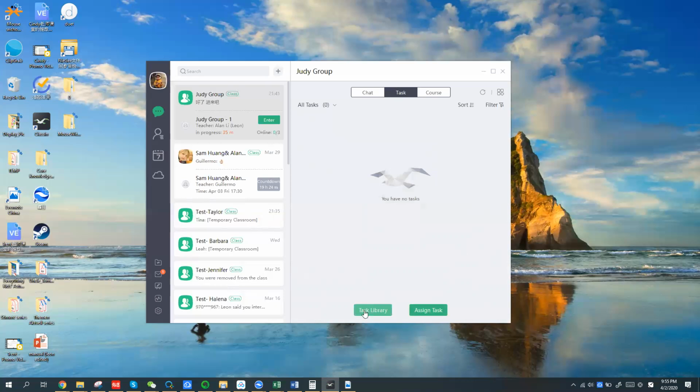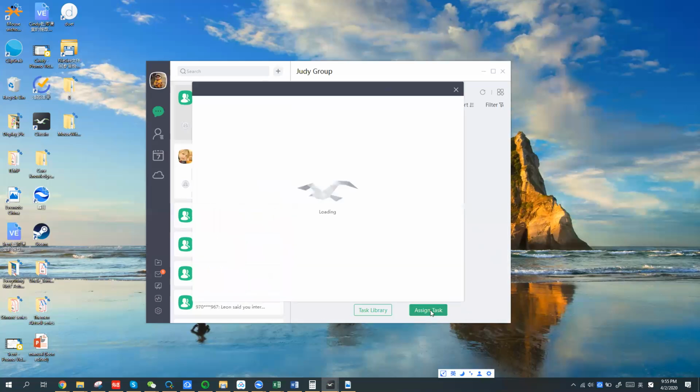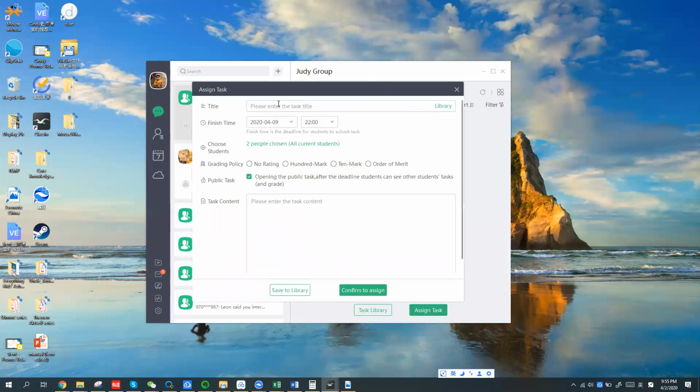Or if you have a task which is saved as a template, you can choose from here. Now we don't have any template stored, so we're going to select this one. First, we need to assign the title, like Leon homework.